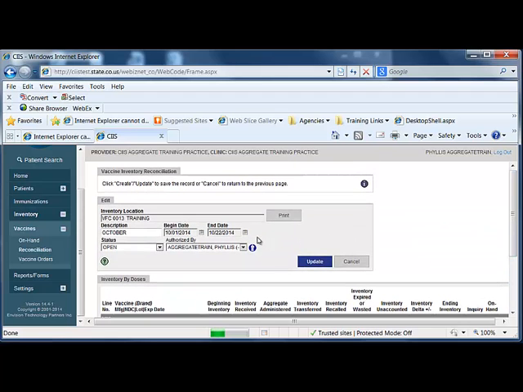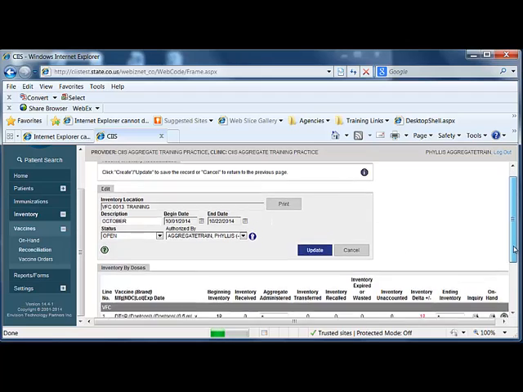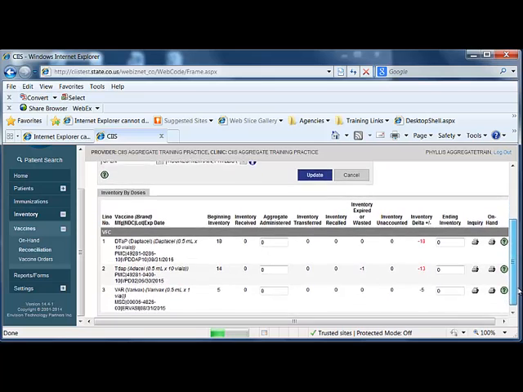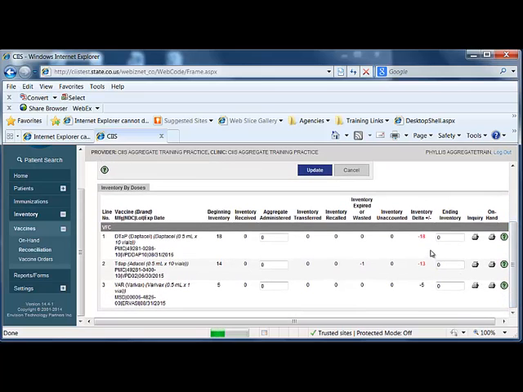That includes reporting the doses of vaccine received, administered, transferred, or wasted. If everything balances, my delta will be 0. Please note, the system will create an automatic adjustment with a delta of plus or minus 10 and allow you to close your reconciliation as long as you have enough doses on hand to cover what is left in the delta column. If you have more than a plus or minus 10 in the delta column, it will be color-coded in red. Now let's learn how to close a reconciliation.